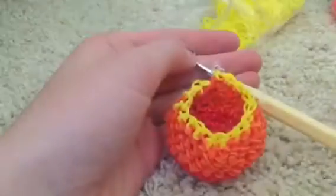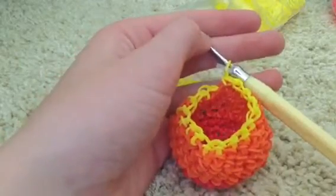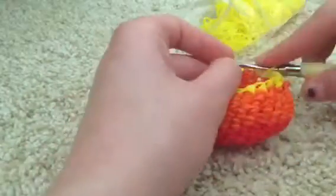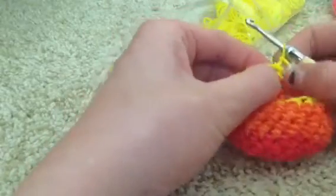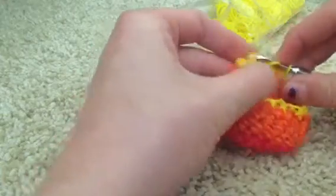For round 13, we are going to be single crocheting and then decreasing in the next stitch. We're going to end up with a total of 12 stitches. I'm still going to be using my yellow. I'm going to be single crocheting, skipping over my slip stitch that I did, and decreasing.